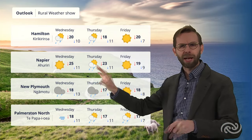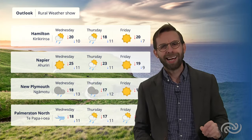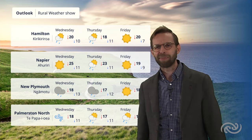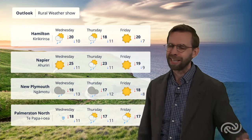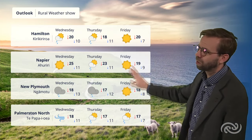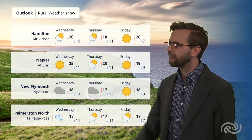We might find a bit of higher cloud through there later on. On Thursday, we could find a few of those showers making it on towards the eastern side, but again I think most of the activity on the western side. Even here, things will start to dry up as the next area of high pressure comes back towards us, with more sunshine through there by the time we head into Friday and the weekend.